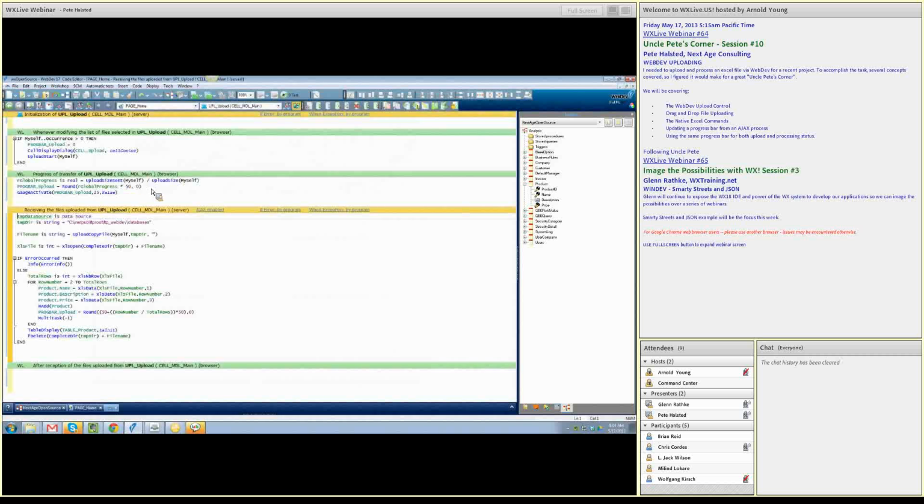Now, the reason I'm doing 50 here, I set that bounds from 0 to 100. So normally in your code, you would use 100 here. But I'm only going to run the progress bar to 50% as part of the upload. So I'm using 50 as my multiplier instead.